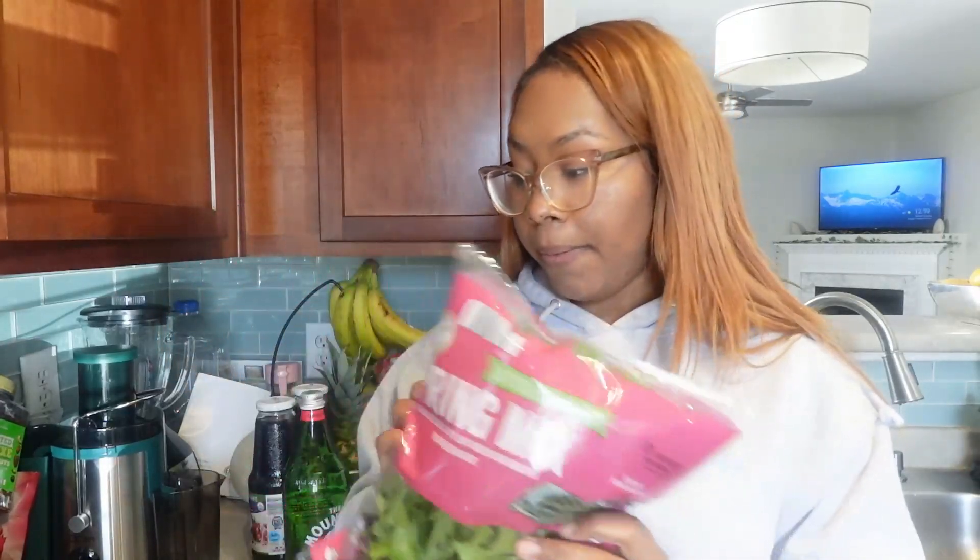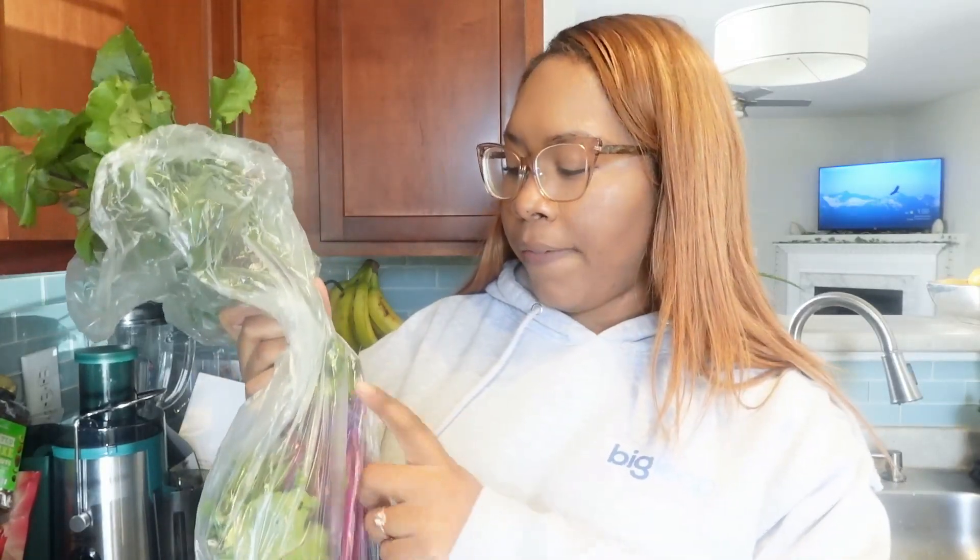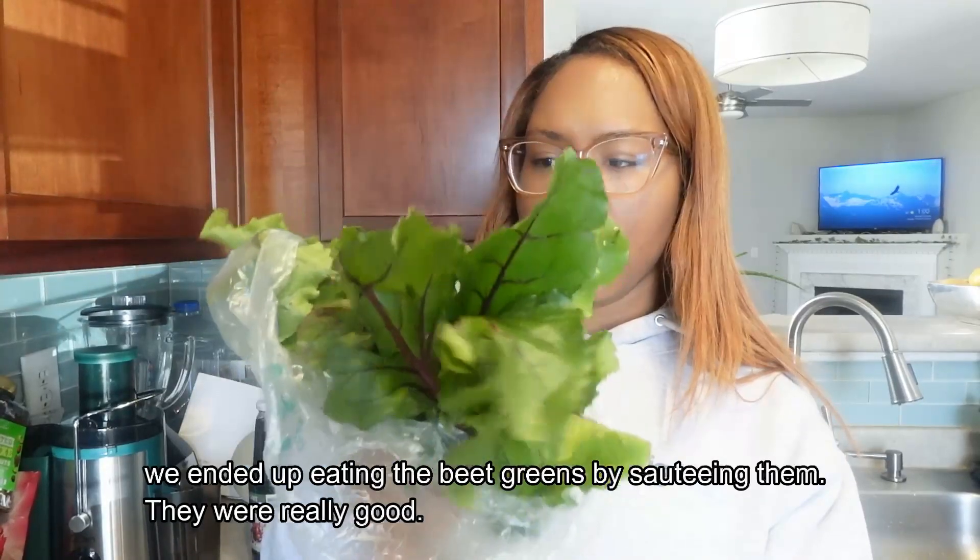For vegetables I got some spring mix, baby spinach, and radishes — because I heard on TikTok that radishes and turnips are a good potato substitute, since I have to give up potatoes. We're going to try it and see. I also got some beets — I have iron deficiency anemia, and beets and spinach are really good for boosting iron. I'm going to make a smoothie or juice with these beets, and I want to find a recipe for the beet stems too so I don't waste the whole vegetable.